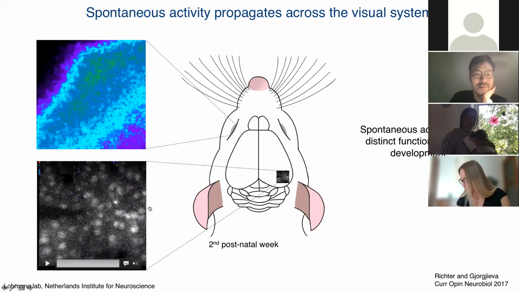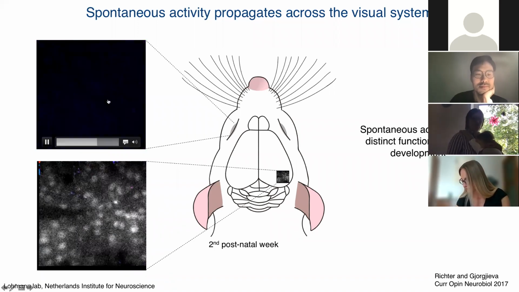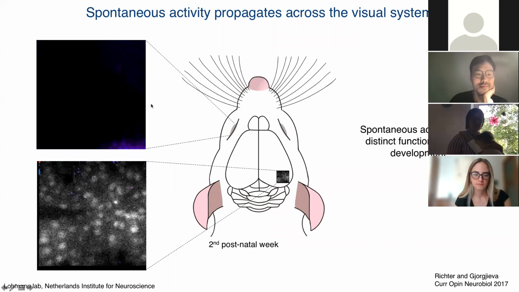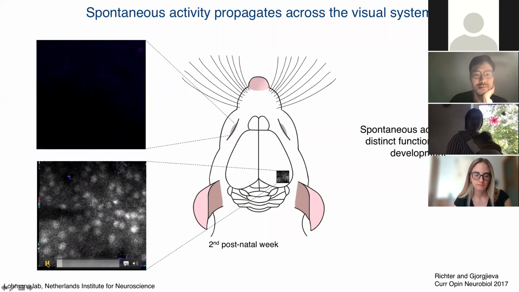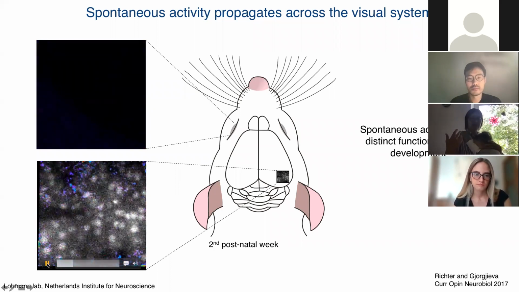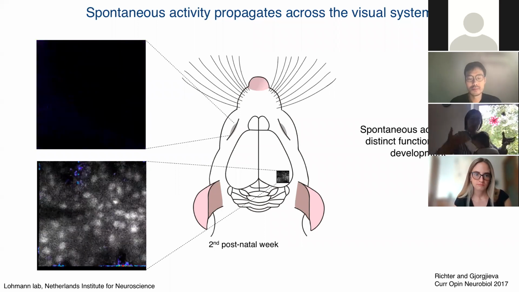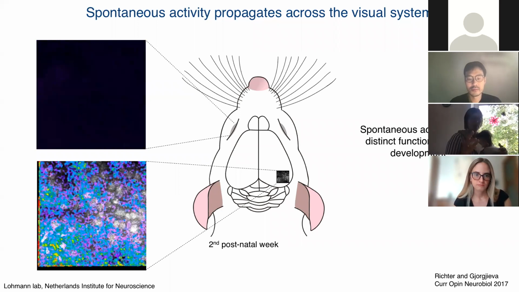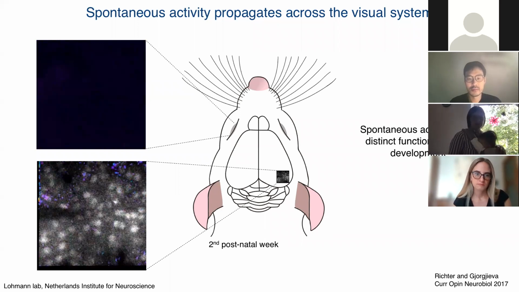But the other thing I want you to notice is that although this retinal activity propagates like these waves, in the cortex we think that the activity is not exactly like waves. We think it's more modular. So we think there are areas that go up and down in more of an all or none manner. And we have people looking at this activity.